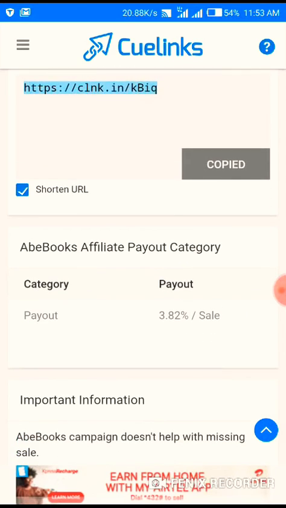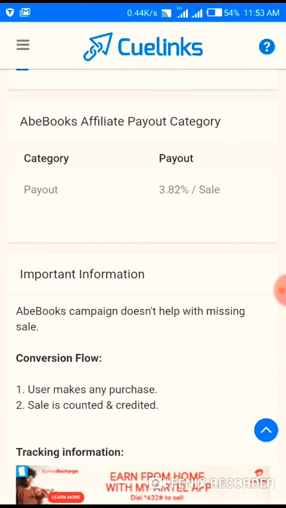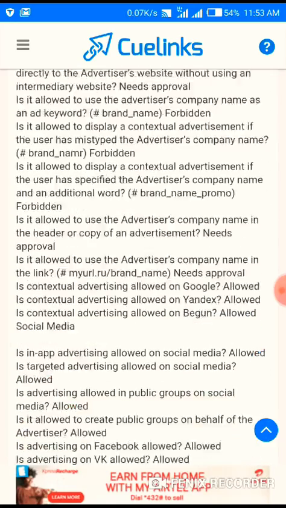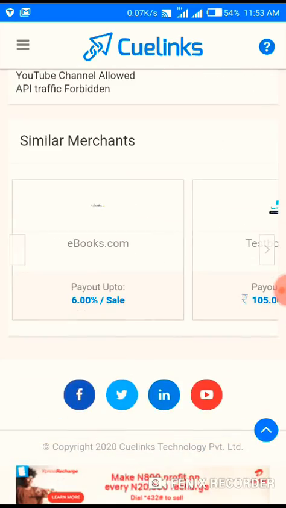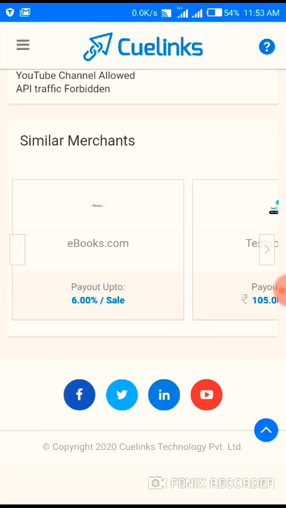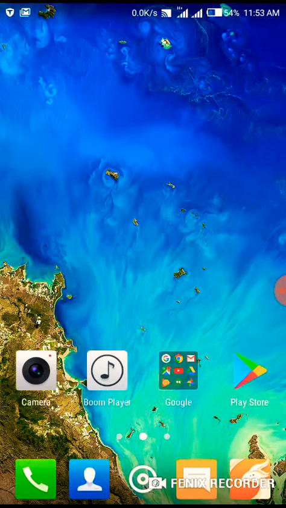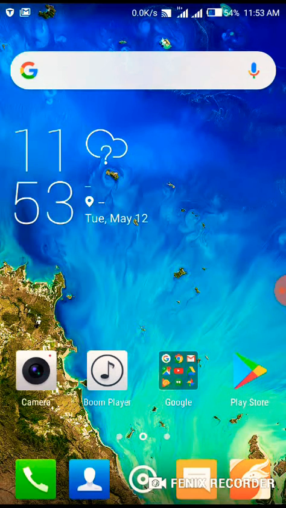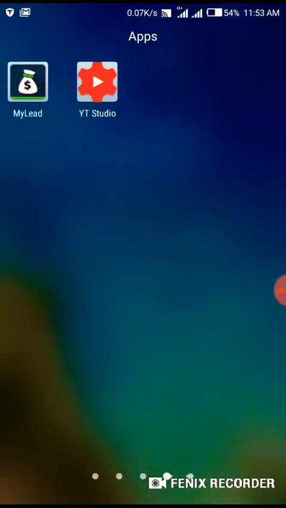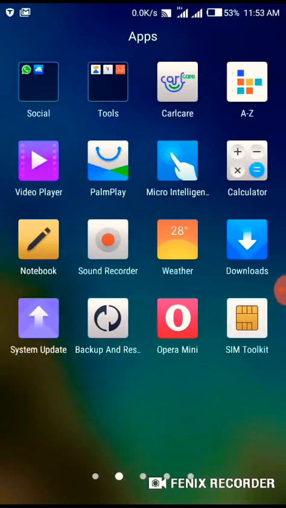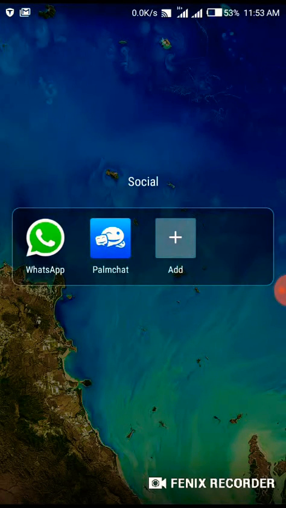After you copy the link, you can go to your WhatsApp and paste it there. I'm going to go to my WhatsApp and paste this same link, this tracking link that they gave me.